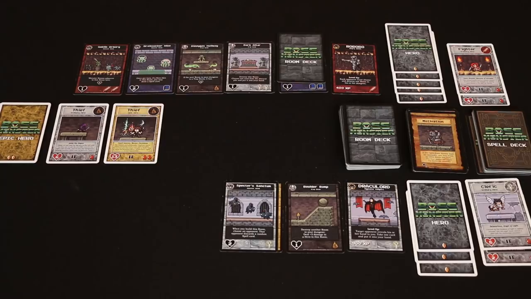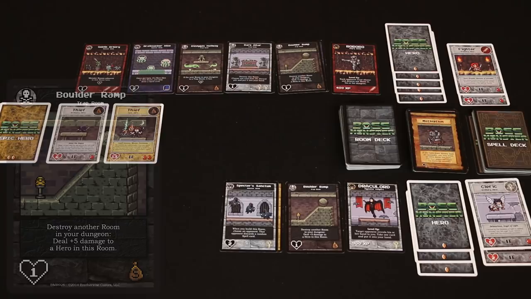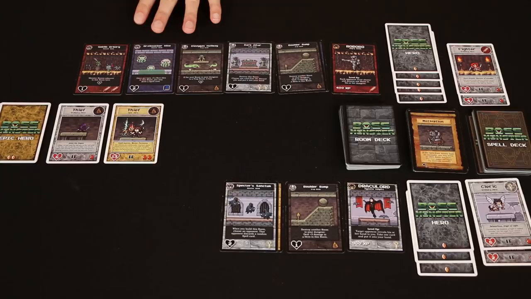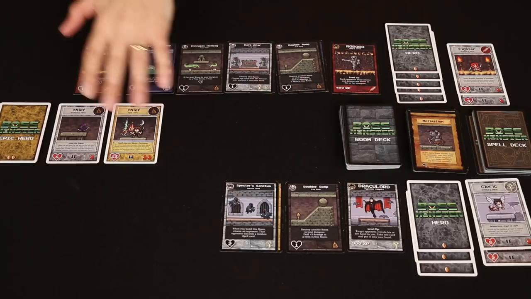Luke, what room are you building? I'm building the one we all know, the boulder ramp. You got a boulder ramp. Yep. You're copying my strategy. Yep. I don't know that I can recommend that based on how my game is going, but maybe now that you have this big dungeon and you're so close to finishing, you know what? This probably is going to be really useful for you, especially if you have to face one of these bigger heroes. Which I will, because now I have two and you only have one.